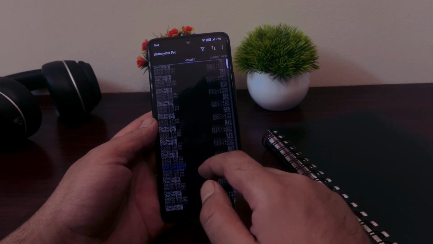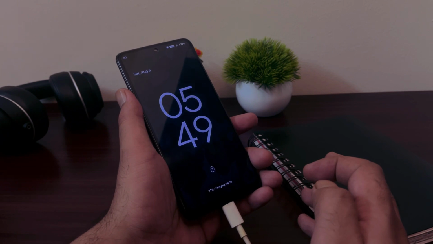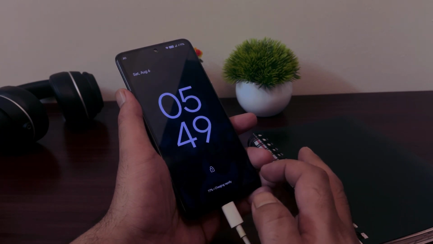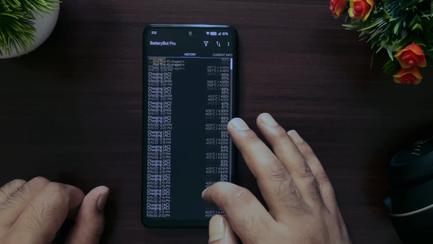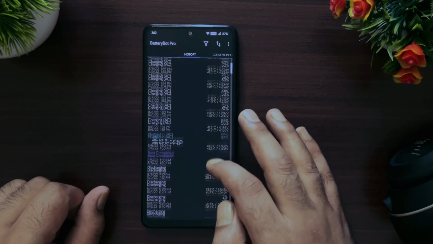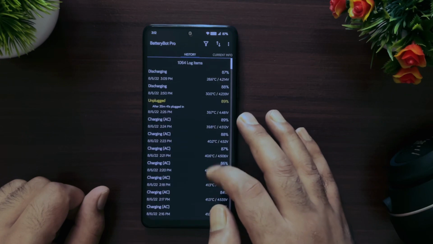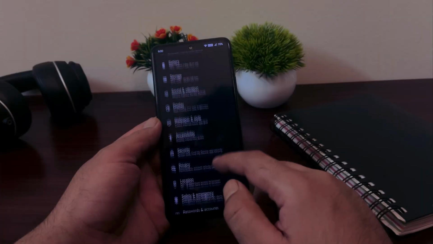Now, when it comes to charging, it might take longer to charge the battery from 0 to 100% compared to other custom ROMs like Cherish OS or Evolution X. I tested like 4 or 5 times and it took around 1 hour and 45 minutes to completely charge the battery from 0 to 100% using the original charger, so you can keep a note of that as well.